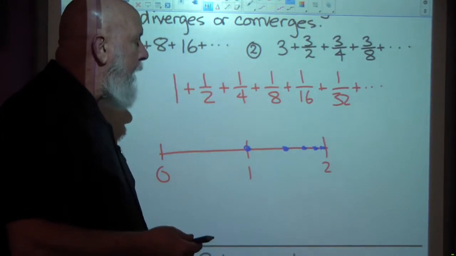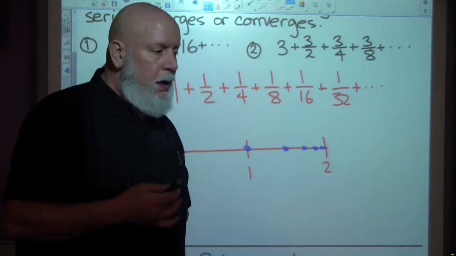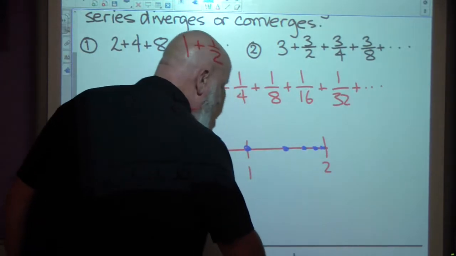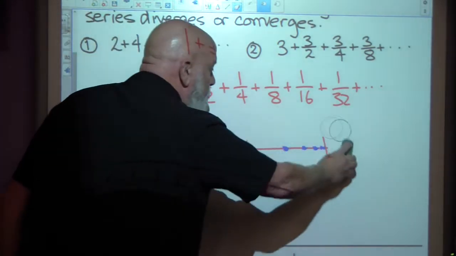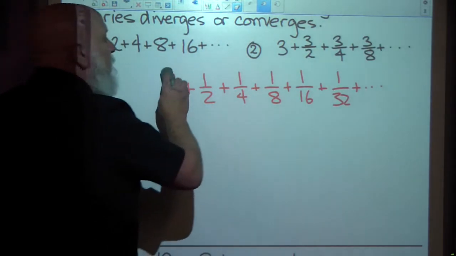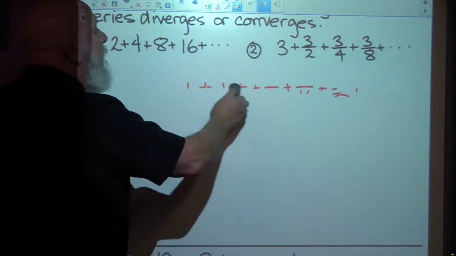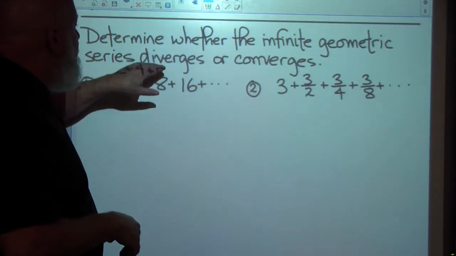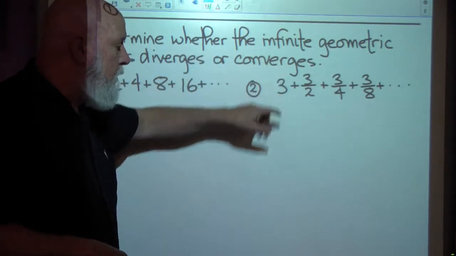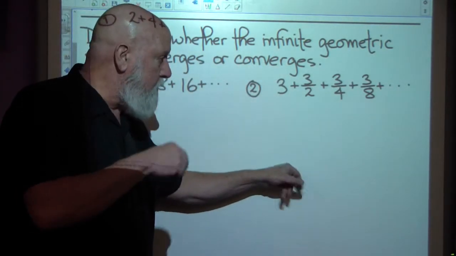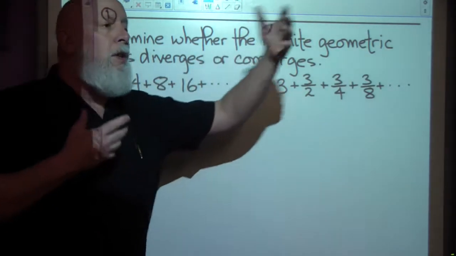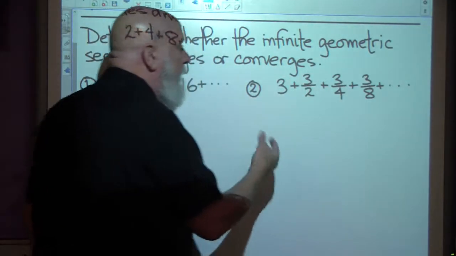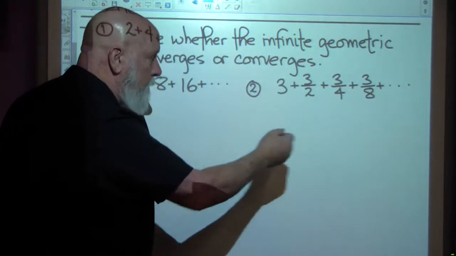And that's how we define the sum of an infinite geometric series: it is the limit of the number that's being approached, so to speak, a way of thinking of it. And so I'll show you how to determine whether or not a series diverges or converges. If it converges, it'll approach a number just like I just illustrated there. If it diverges, it'll get either infinitely large or infinitely small, and you can't find the sum. But if it does converge, we define the sum as the number that's being approached.